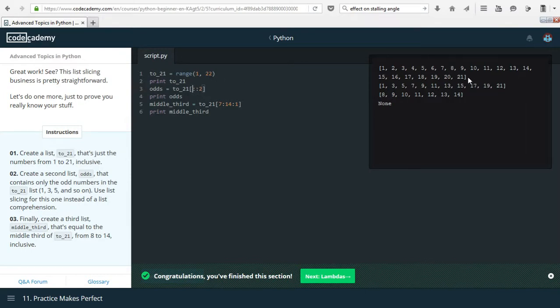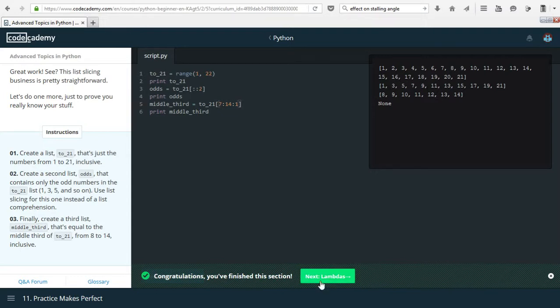And then we print it, and we do get all of the odd numbers from 1 to 21 inclusive. Then we print the middle third, which makes use of start, stop, and stride all together. And as you can see here, we get the list from 8 to 14.